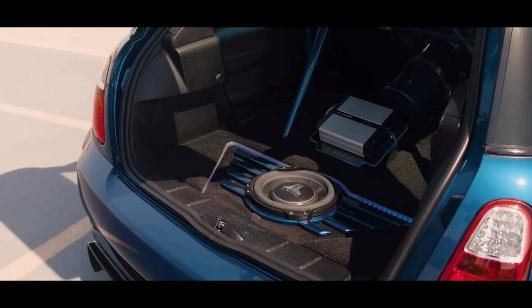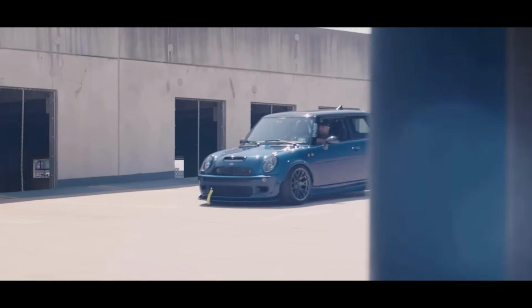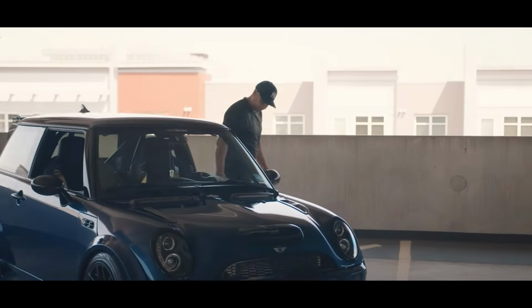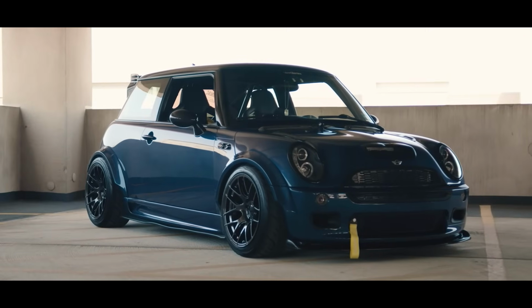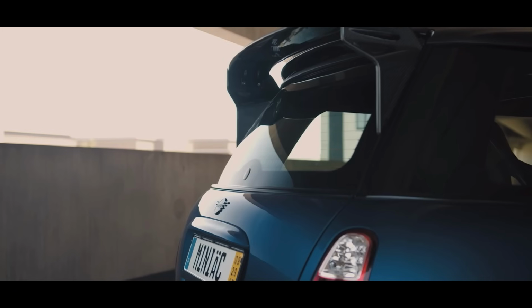This one, just like the Volvo 240 before it, the car itself is light. It has a low horsepower number, so every little mod that you do to it, you're gonna notice. On top of that, it's a supercharged engine. Boosted engines are always just a little bit stronger than a naturally aspirated engine. It's just how the cookie crumbles, man.